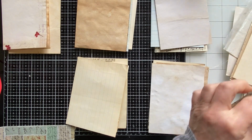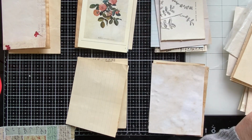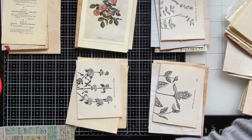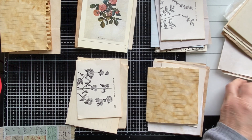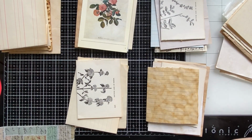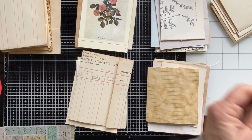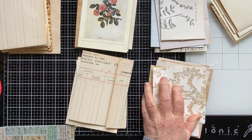Okay, and we've got book pages, so let's go book page, book page, book page, book page, and that can have 1 of those. And some lined paper. Oh, and there's more ledger, so ledger. Ledger. Some wallpaper. Now where are we at?